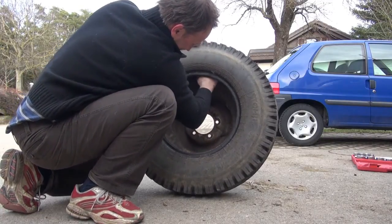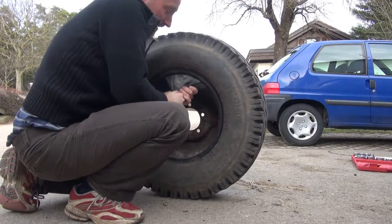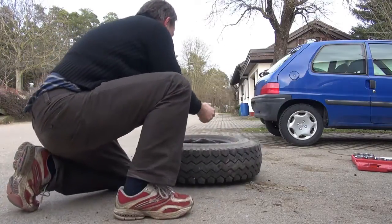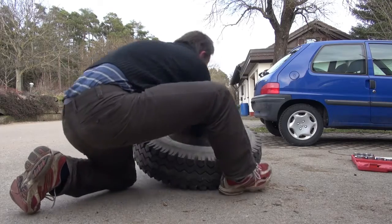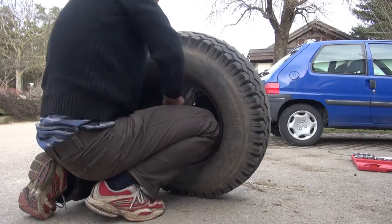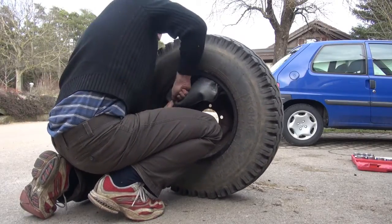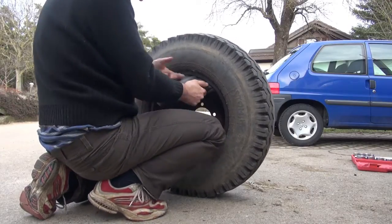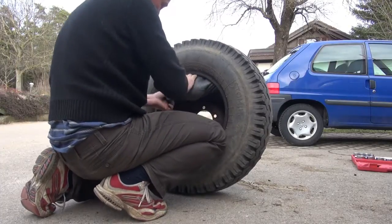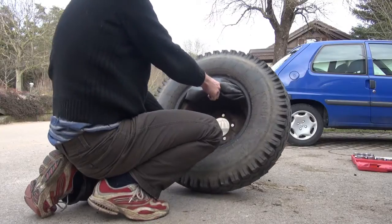So the next job is to get the tube out. You see that the rim is detached, and we have the tire over it. The entire thing has a weight of maybe 60-65 pounds, that's 30 kilograms. And the tube itself is thick old Russian rubber here.